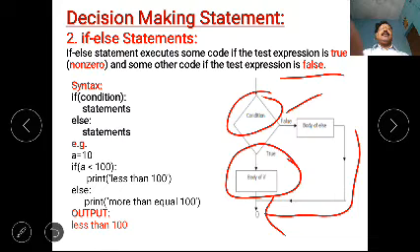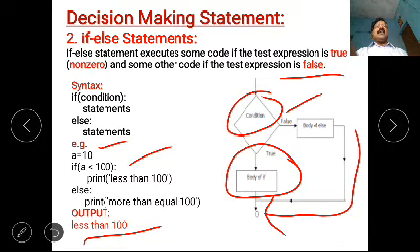Here the value of a is 10, so a is less than 100, first condition is fulfilled, so answer will come less than 100. See here, the value is already given here and this is tested here, so this part will be printed. No problem at all. I hope all of you are getting the point.